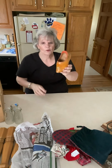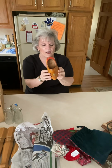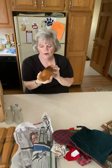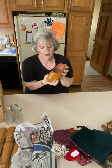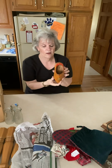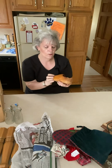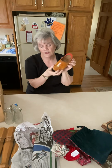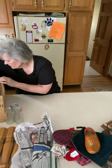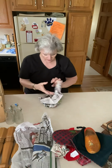This little wooden shoe was also a dollar. And what I'm going to do with this is I am going to sand it down. I'm probably going to decoupage something on here, and then I'm going to put a succulent in there. Probably a faux succulent, but I'll put a succulent in there. I just thought, what a cute idea. And we'll see if it sells. Like I said, it was only a dollar, so it wasn't a major investment. And then I found a set of these dishes.